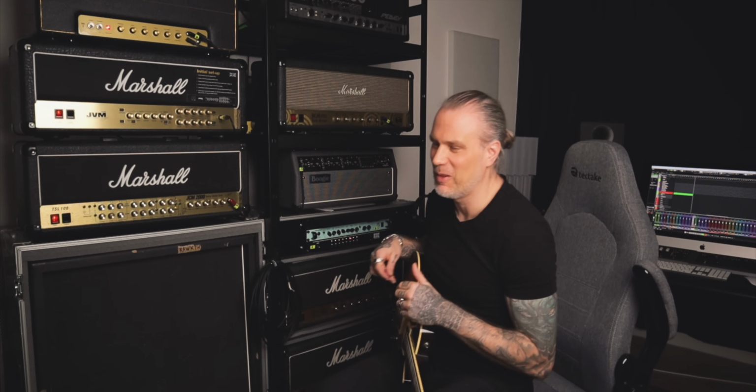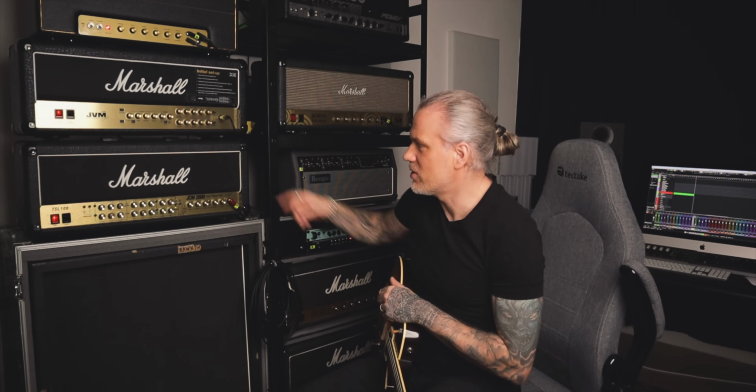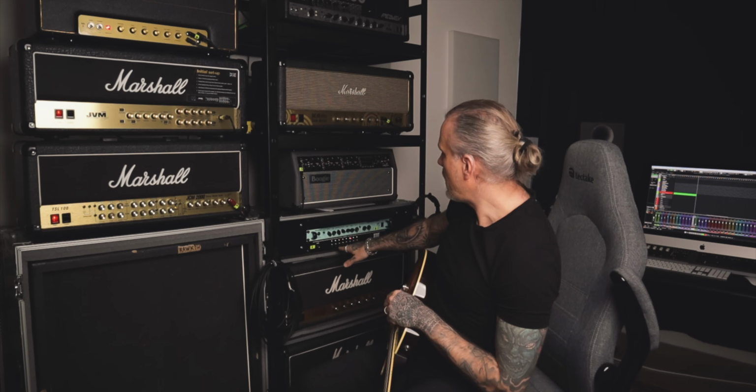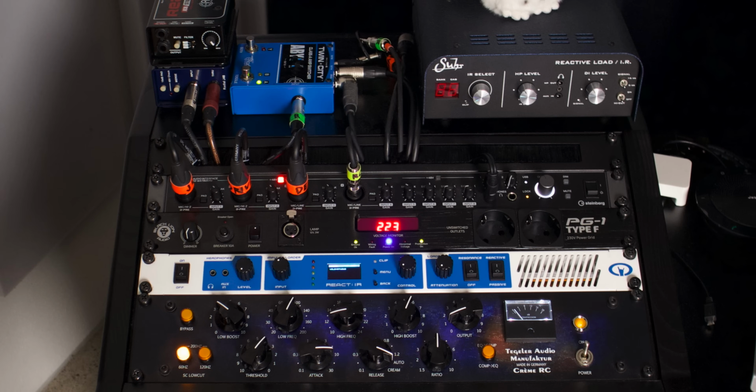We're going to compare a little bit to see how this holds up against a few classics. Then it goes to a Suhr Rearranged Reactive Load, where I'm using my signature IR, Valovirta's, from Jens Bogren's Lead and Clean pack. Then it goes to Steinberg's UR816C audio interface, and then into Cubase, where I'm recording the guitar.